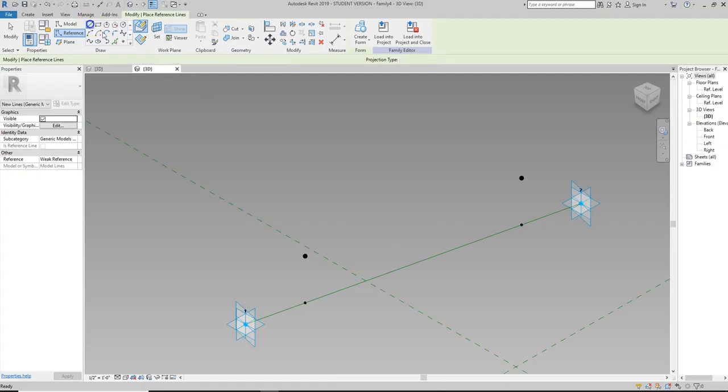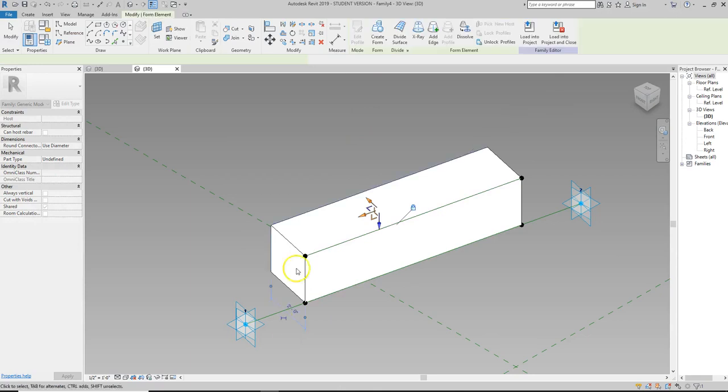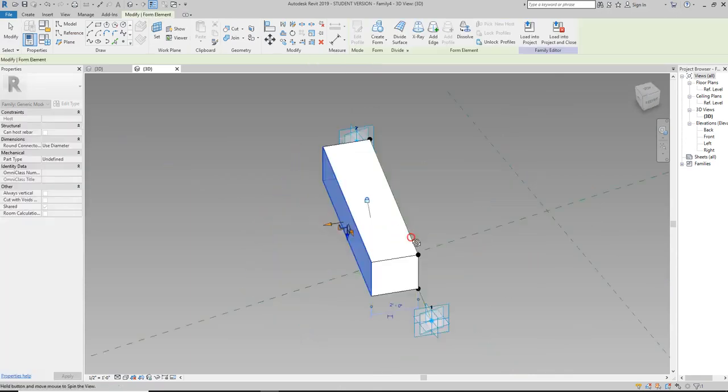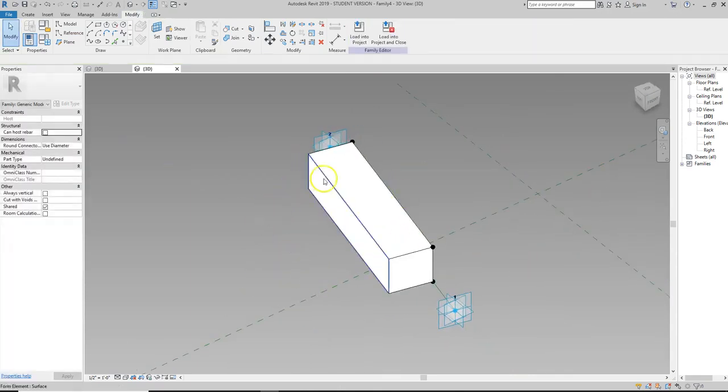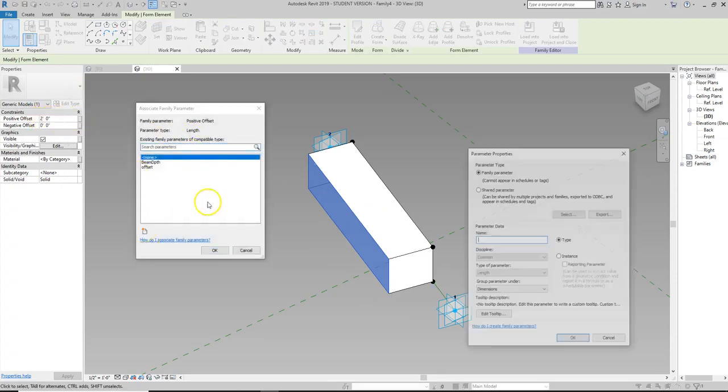Now we're going to take a reference line and create just a simple box. Escape, grab that, create, box. It's automatically shifting off to one side, right, because it extrudes one way. I didn't have to click away, I just want to say a lot of times if you accidentally didn't grab it, make sure you grab that plane again so you get that. You see it's control. We're not controlling it with this, we're controlling it logically. So what we have is the positive offset is 2 feet up here. I'm going to make that a new parameter.